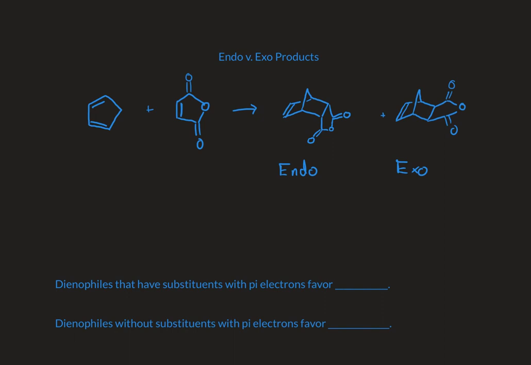When you start off with a cyclodiene, there are two potential products you can form. The first one is the endo product, and that occurs when the substituents that you're attaching on the diene are under the ring that you form. And the exo product occurs when the substituents that are attached to the alkene or the dienophile are outside the ring that you form.